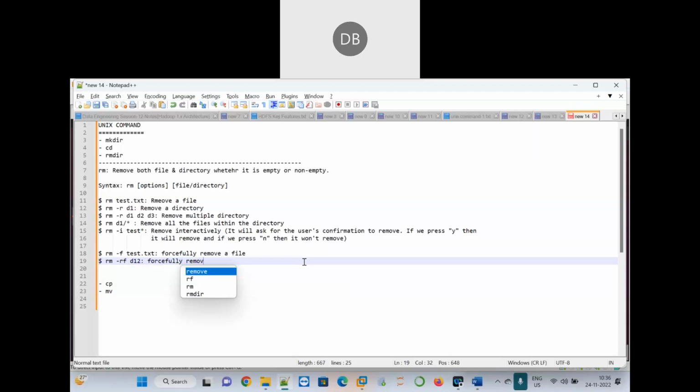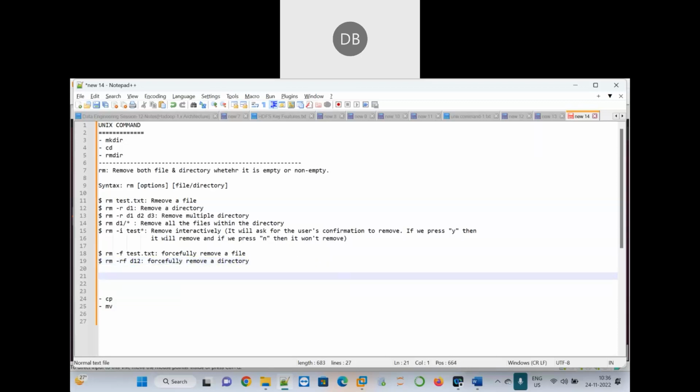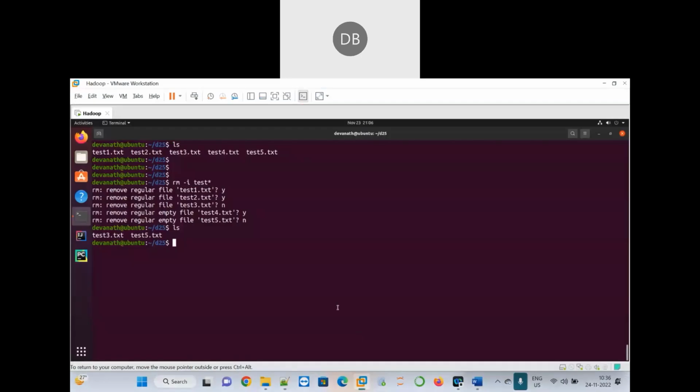Let me do rm -f test. I just wanted to remove it. So you can see here it is removed. But a directory you cannot remove this way.